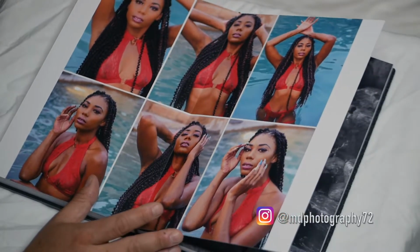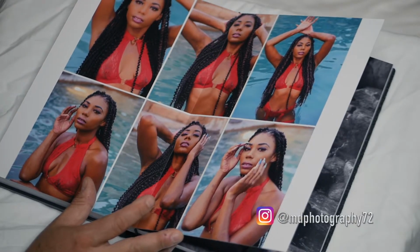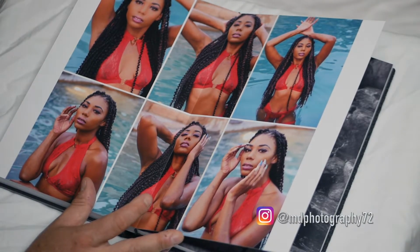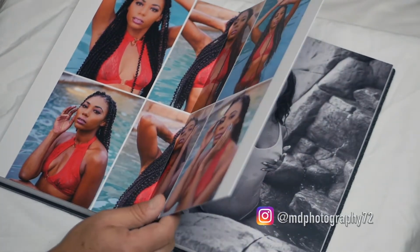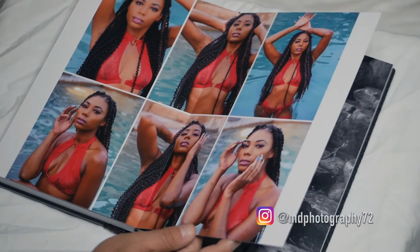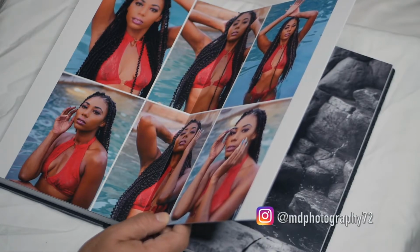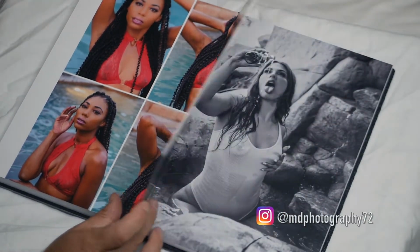So many times photos get taken or get lost to hard drives. They never see the light of day. If you're booking a session and you're feeling confident and you've taken 2, 3, 4 hours of your day to do hair and makeup and do a session, you don't want to hide those photos. You may not want to put them all over your house, maybe you do, but at the very least, a book showcasing your afternoon. Perhaps you're celebrating an anniversary. There are so many different reasons why you want to showcase this in a book to treasure forever.